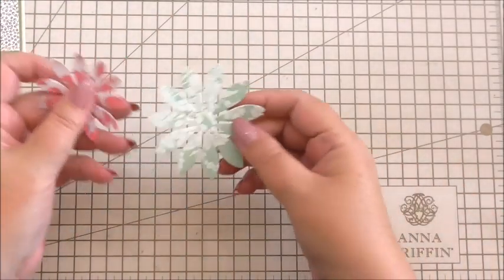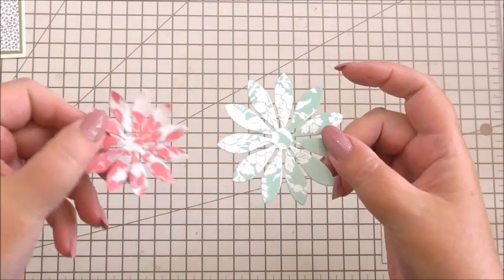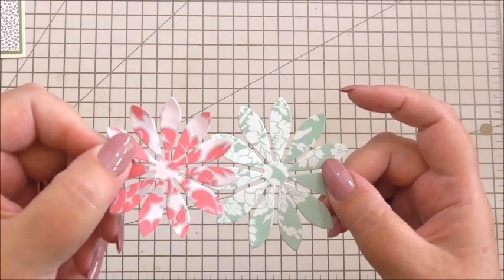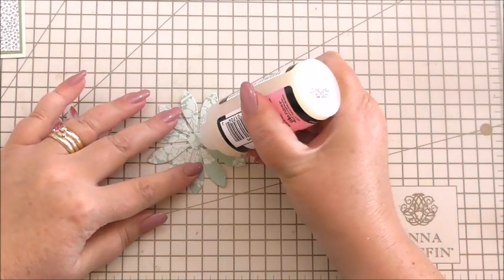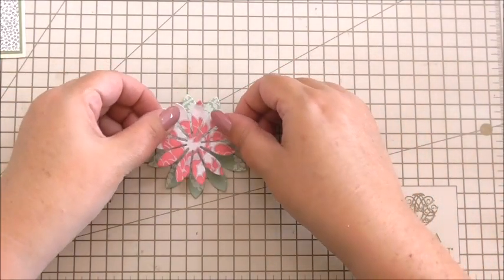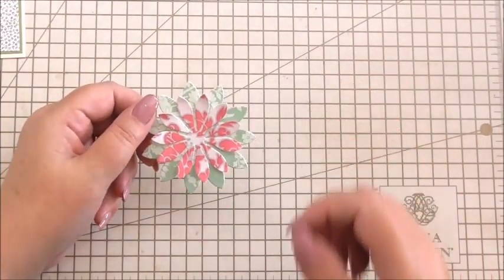So I've used the 3D flower dies from Anna, and I've used the Lovely Layers. I've cut out the larger flower in the paler green and the smaller flower in a cerise and ivory pattern. So what we're going to do is use some liquid glue, and we're just going to add the two on top of each other like so, at an angle, so the petals cover the petals below.